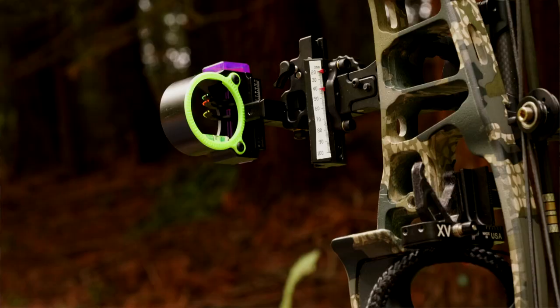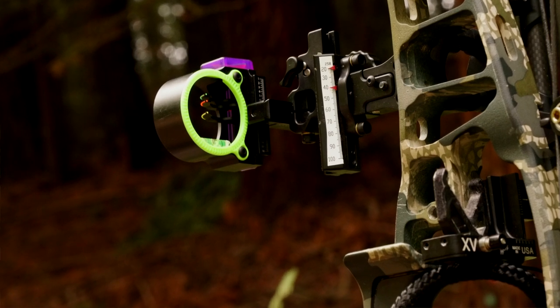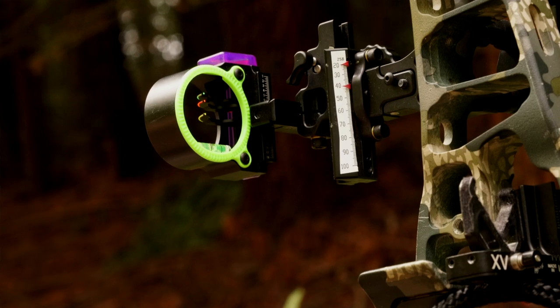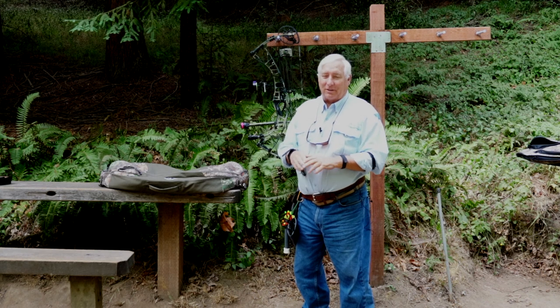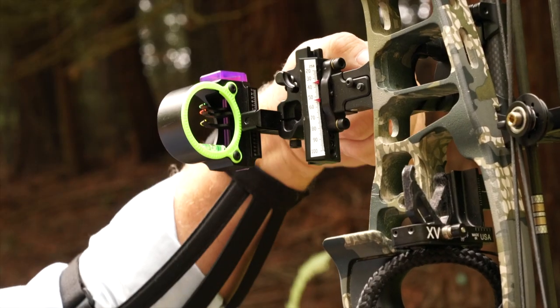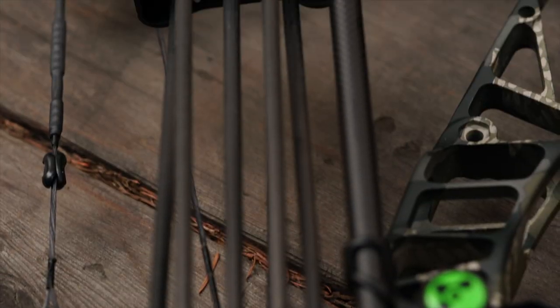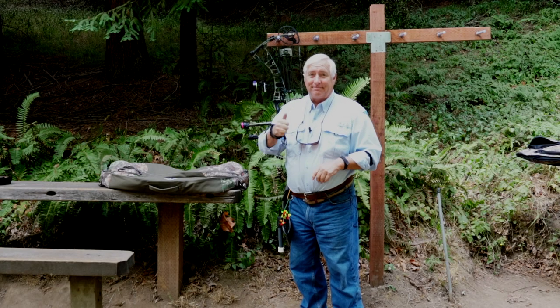I got that Mountain Light from Black Gold, the three pins. Wayne said that, I like that. Basically 20, 30, 40, anything after 40, 50, 60, if an animal's out that far, I'm hiking in. I'm gonna put a stock on it, so I'm not gonna be taking those long shots, but completely dial it down for when I'm at the range and I wanna take a long shot. And the Fuse Quiver, again, great product, ultra light, super quiet, price is right, really good deal.